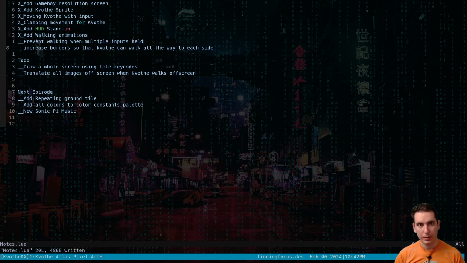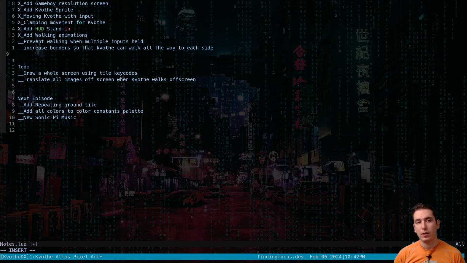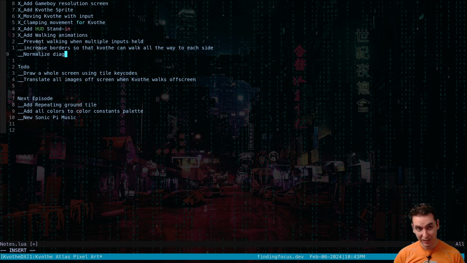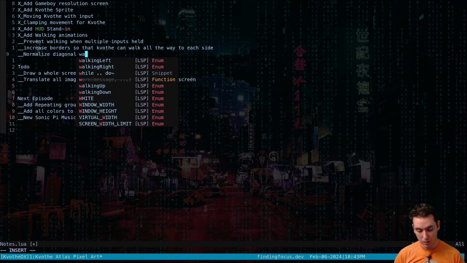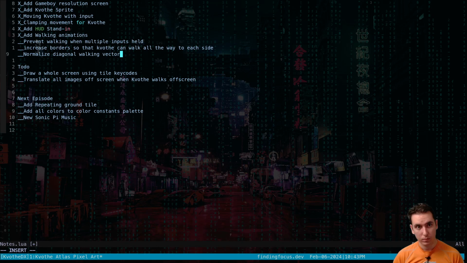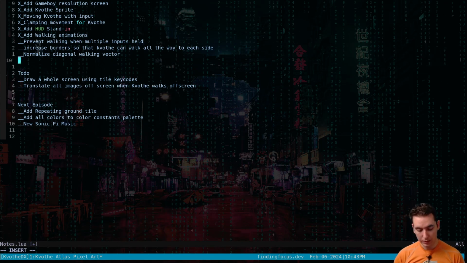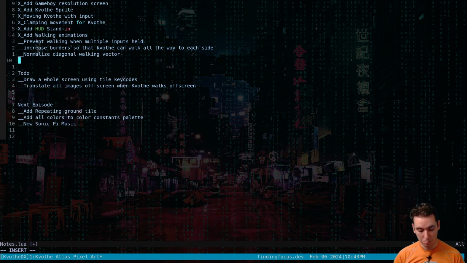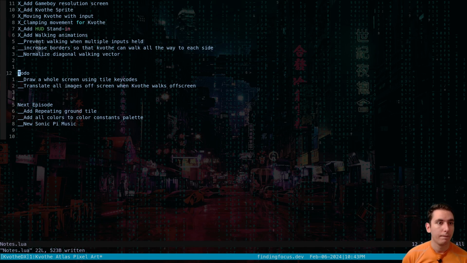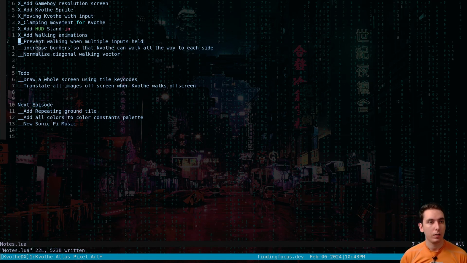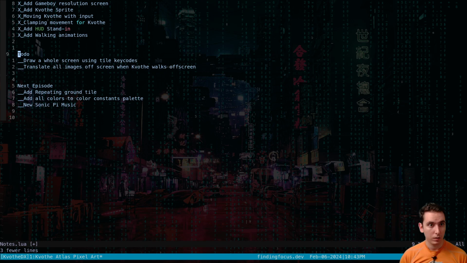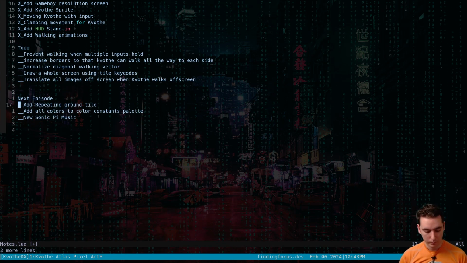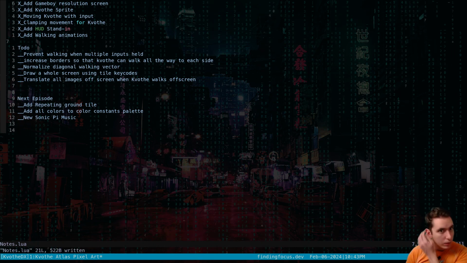And then we want to normalize diagonal walking vector. And then okay, that's a good start.